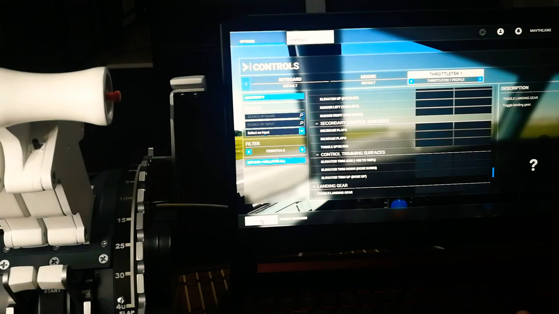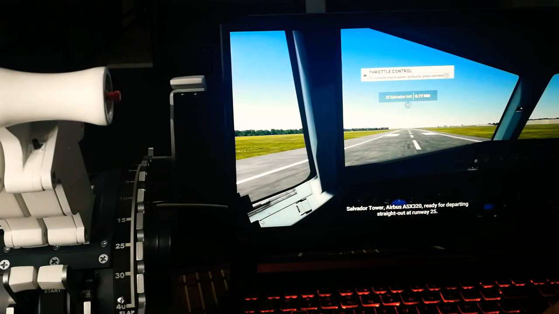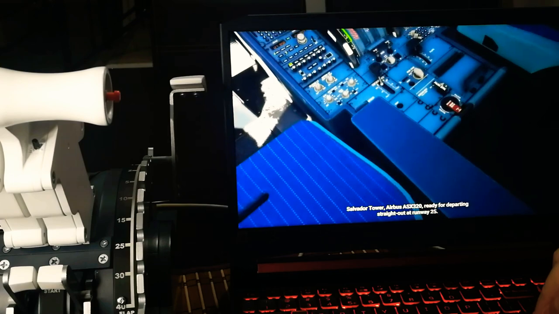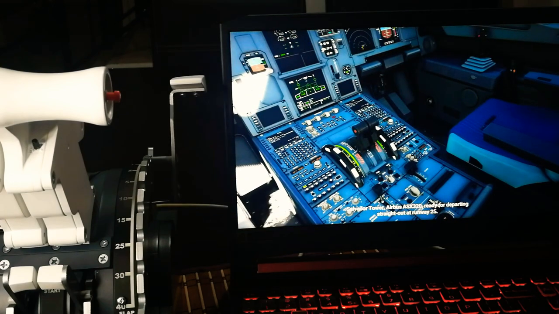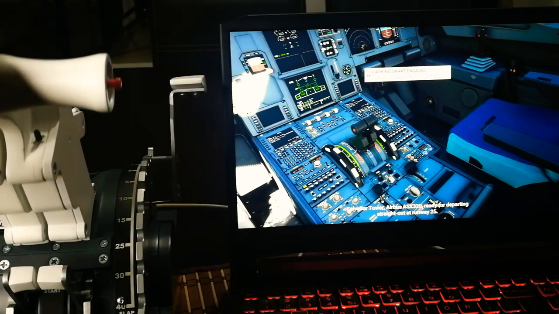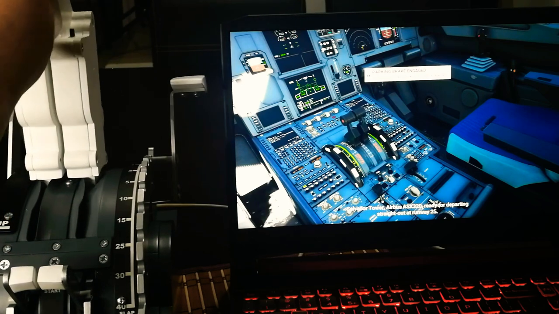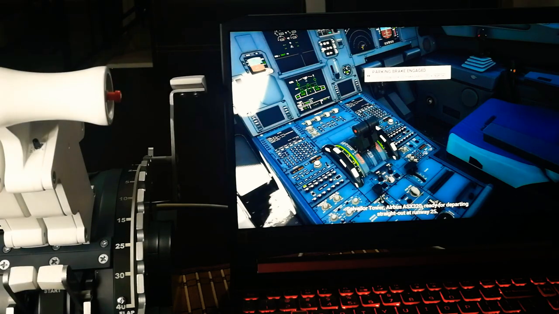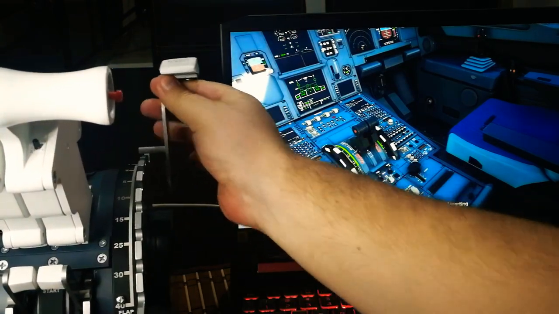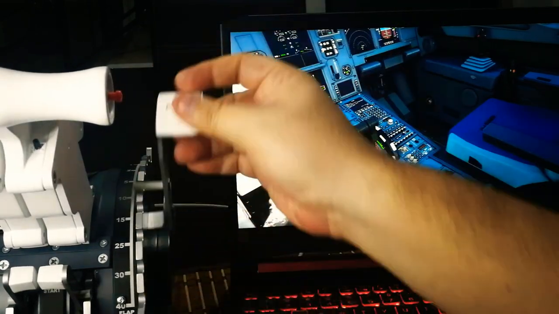So we'll go back. We resume here, and we can go and check it out. So here you go. Sorry about that, guys. Okay, so I'm gonna try the throttles first. There they go. You can try one, you can try the other. They're working beautiful. Well, flaps. Right now we have a Boeing flaps. It should do the work here. So there we go. And flaps full, that's it.